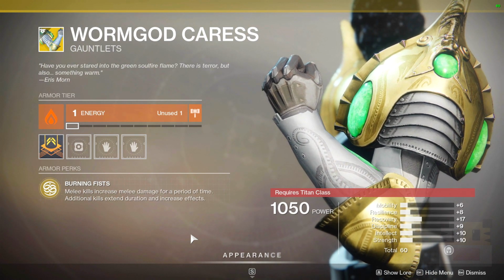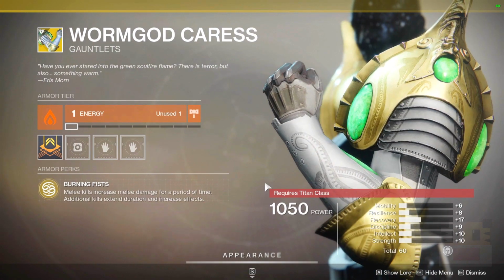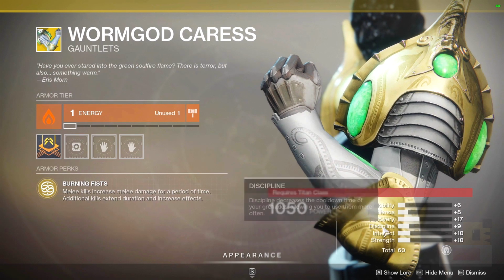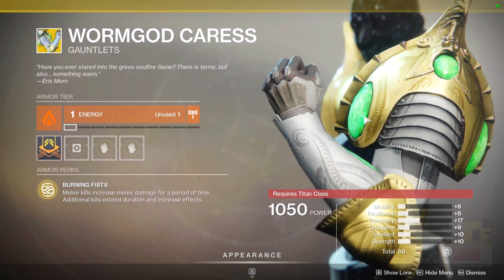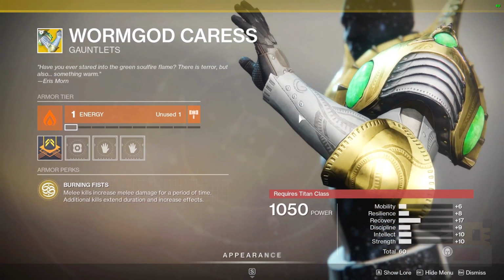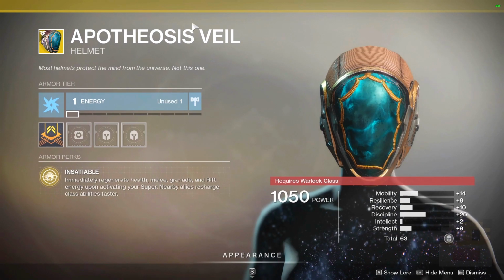I have not used them in a long time, so I cannot really say how effective they are, but my assumption is that it is melee based, and that is difficult in end-level play. As far as the roll goes, priming and recovery is more of a PvP thing, always good to have, but I'd like to see a lot more in strength, like 20 to 30, so maybe a subpar roll for a very subpar exotic. And finally, for the Warlock exotic, we have Apotheosis Veil.